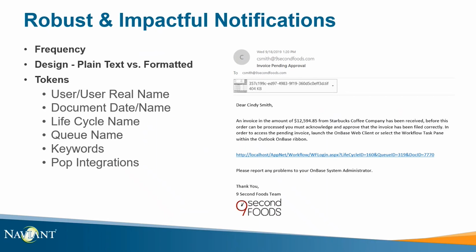In the realm of best practices, the first thing to call out and to consider is volume and the frequency of sending notifications. The purpose of notifications breaks down as you get any sort of volume in a queue. No one wants to get hundreds of emails a day just letting them know another document has arrived, because ultimately that defeats the purpose. And those notifications are just going to be stored away in a folder in someone's mailbox.